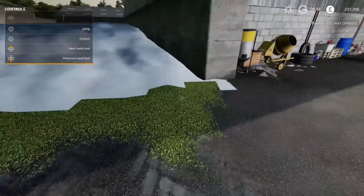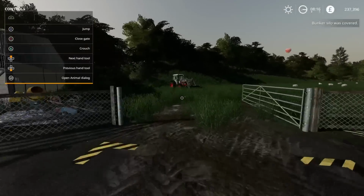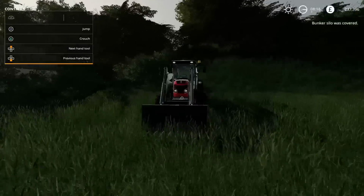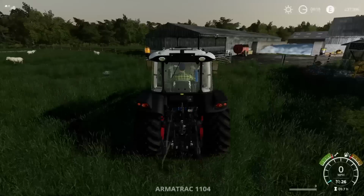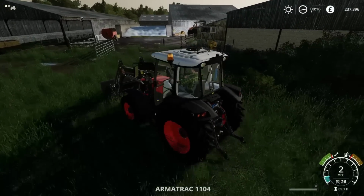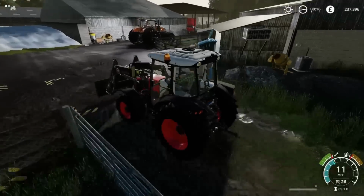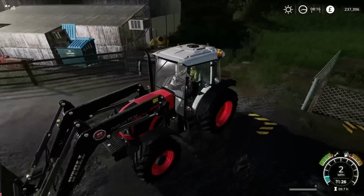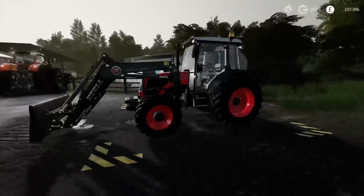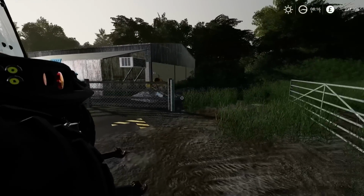So we've got this bit at the front here. What I need to do then, where did I leave it? Oh, I should have closed the gate, shouldn't I? This has only got a very small little silage fork on the front of it, and it's what, 700 and something litres. It's not huge. So I probably could have done this a lot quicker if I'd had a bigger implement on the front.